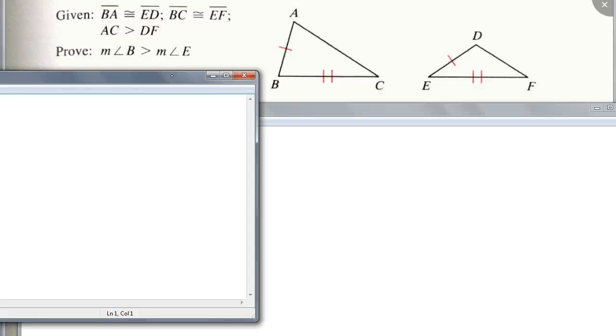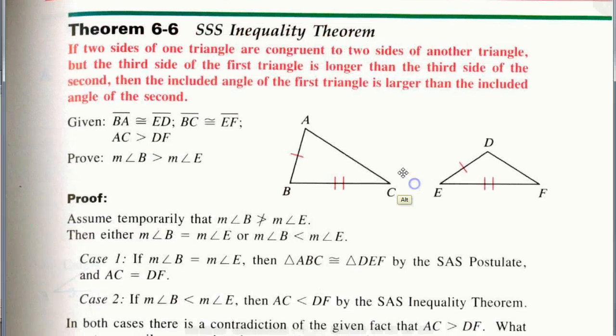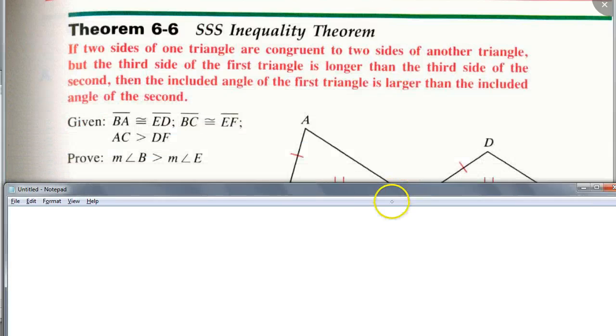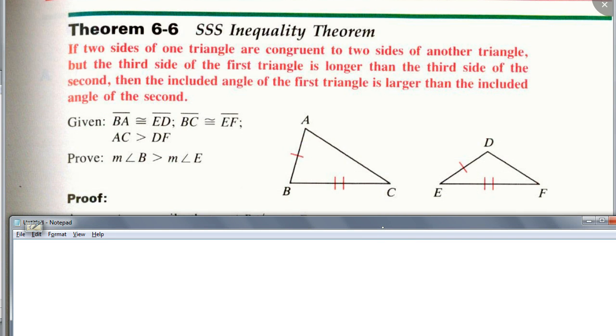Is it long? No, it's not ASA. Anybody want to guess? No, I don't want to give you all the bad ones. It's called side inequality theorem. Okay? Oh, dude, that's long. Yeah, again, it's because it's describing this whole situation. But it's really simple idea, isn't it? Just sort of long to describe it. Who would like to read this for us?